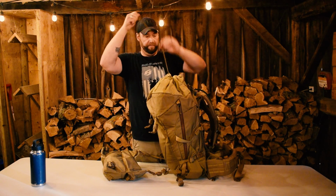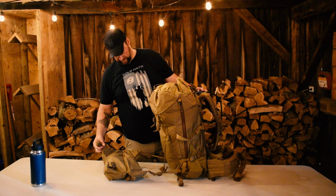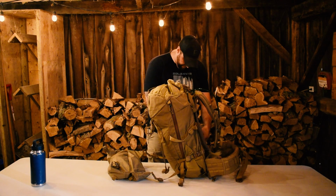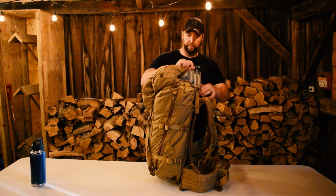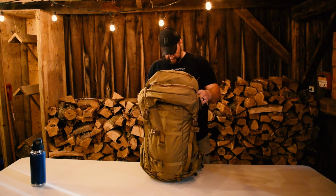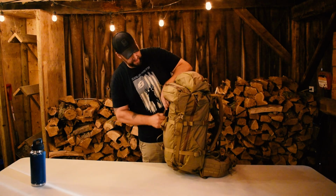Cinch it down. Keep the cord inside. You can also cinch it here. Got 2 points of cinching, which is cool. And then this just comes, well, I'll do this first, compression straps. Give your side buckles a bit of a breather. Okay, then you bring your lid up and over. Lid comes up and over into the, cinch that down. There you go. Now we're good and snug.